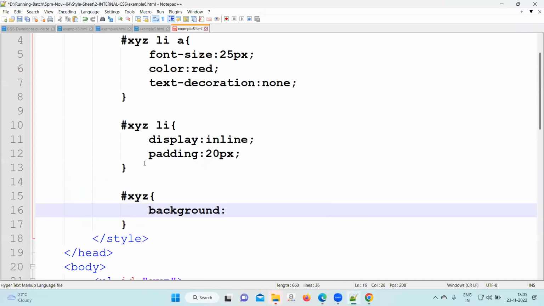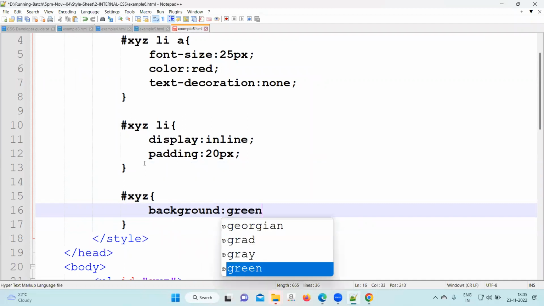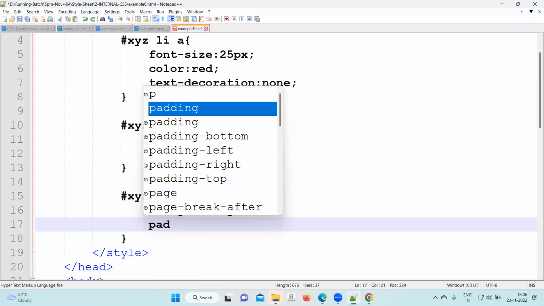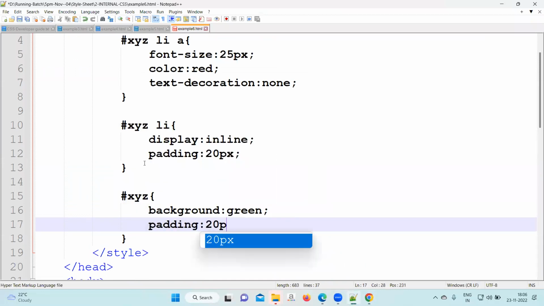Background, any color, write green color, and padding, give some 20 pixel or maybe a little more. So XYZ, okay.